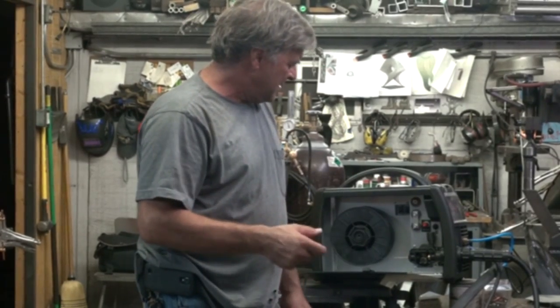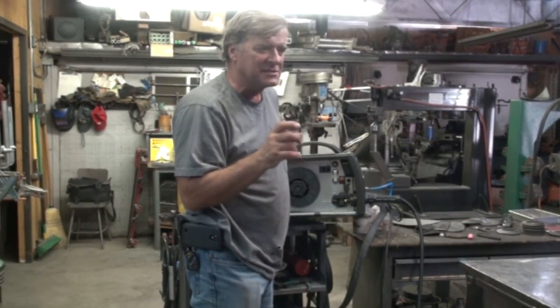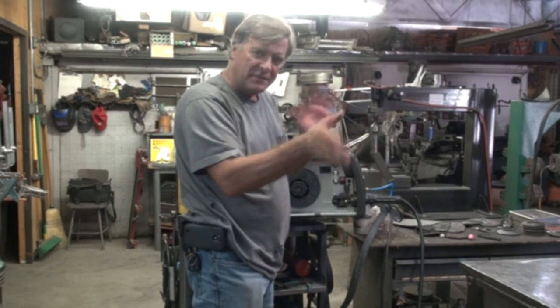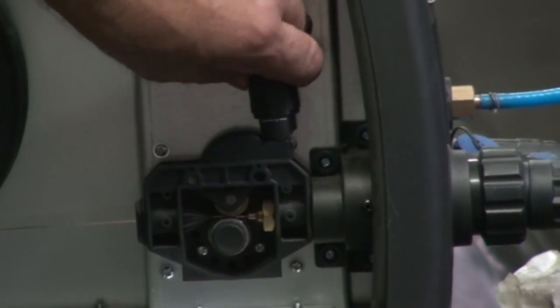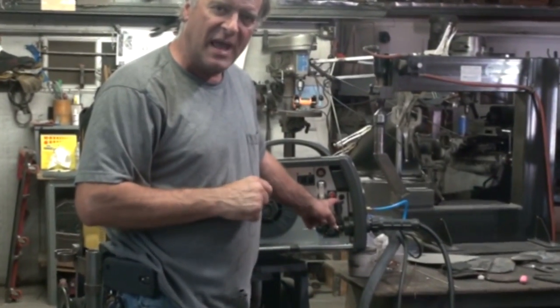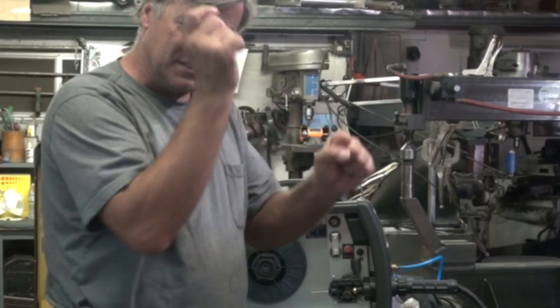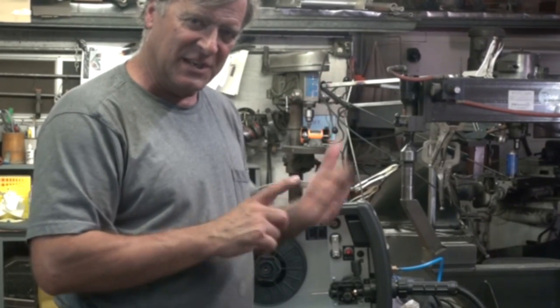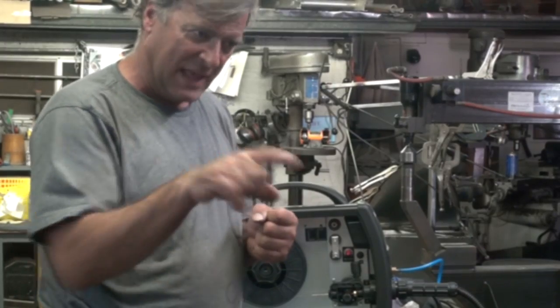What happens? It just quits feeding. All you have is that little tip sticking out of the end of the gun — you pull the trigger but nothing happens. And something I'm really guilty of is when I change wire sizes, going from O30 down to O24, quite often I forget the darn tension on the drive roller. I'll leave it turned all the way up or down depending on what I had it set to last. Then you get one little mishap at the end of the gun — the wire gets caught, the arc doesn't start, whatever — and it's still feeding over here. You've got a rat's nest. If you're going to change wire sizes, change your drive roller tension and put it where it's supposed to be for that size wire or length of cable.